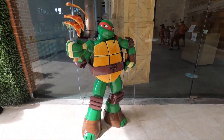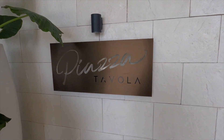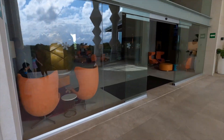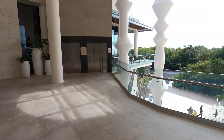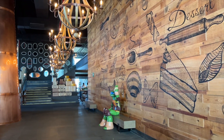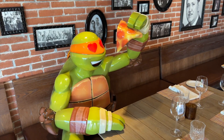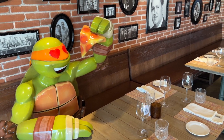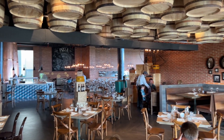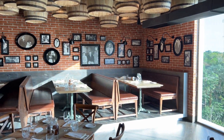Moving along, this is the Piazza Tavola — the restaurant where you have to make a reservation, so make sure you do that when you check in. Surprisingly enough, this was our worst dinner experience while we were at the Nickelodeon Resort. We just were not impressed. The atmosphere is really cool — it's obviously a pizza spot, so Ninja Turtles are everywhere — but the entrees just did not deliver. It was a very interesting take on Italian food. The restaurant wasn't that busy, and the service was really, really bad compared to everything else we had received while staying there.